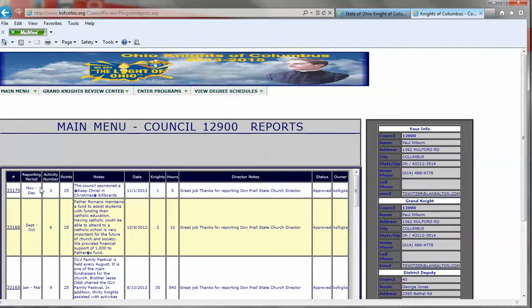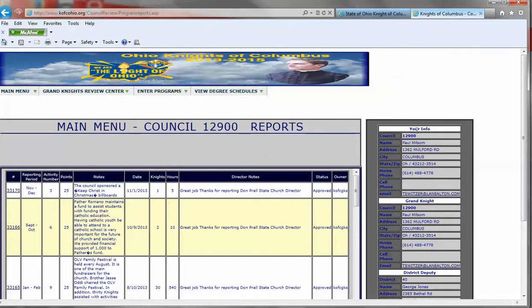This is nice because it will do a couple things. It will show you all the reports that have been submitted for all of our activities. So for example here, we sponsored a Keep Christ in Christmas billboard. The number of points we've got, the status. So what happens is this will report the activity, it gets submitted, it then goes in. The director will then review it and then put a status, and then put if it's been approved or not, and then give points associated with it. And so, for example, this first one has a total of 25 points, and that's what we were granted. And we have the date, number of hours, and such that were associated with it.